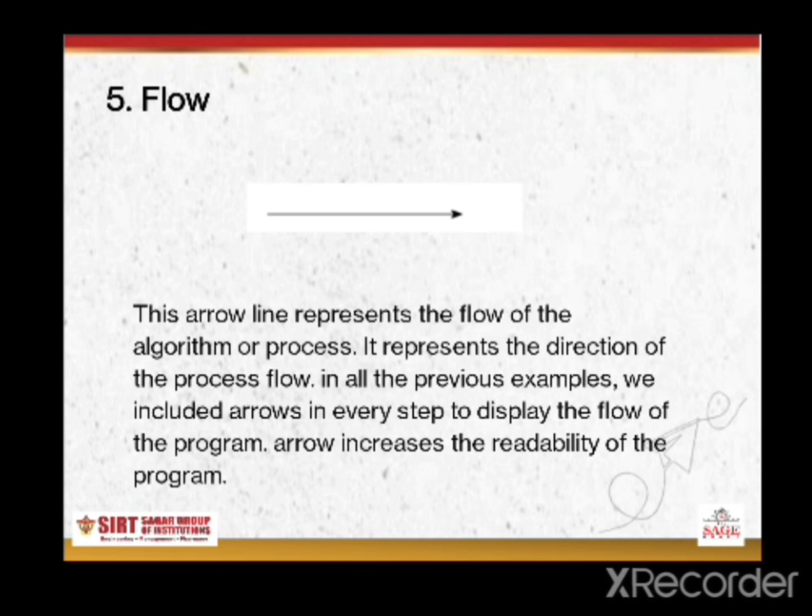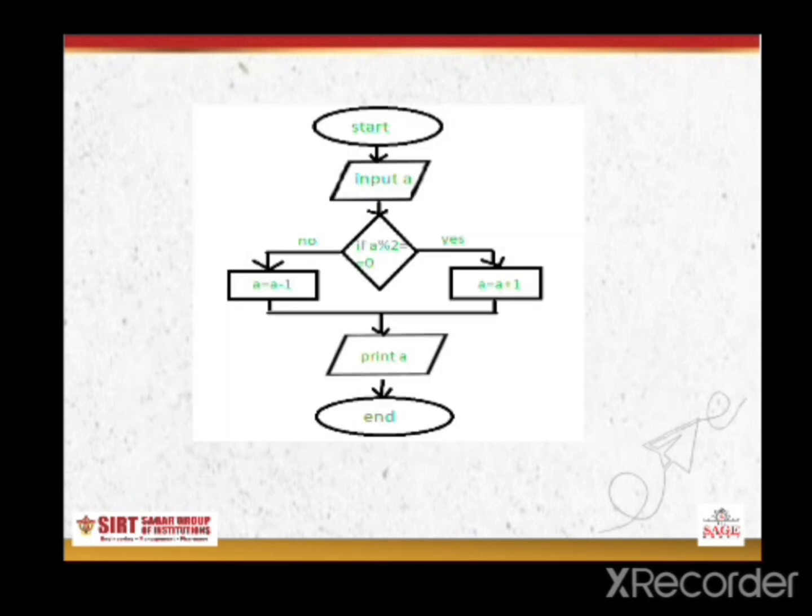Now whenever we want to show any flow, we use an arrow-like shape. In this diagram you can see start, then input, then the condition. If the condition is yes, you go from this side. If the condition is no, you go from that side, and after that you print the number. At the end of the process, there is the end in the oval. This is a diagram to find which number is greater, an example of how we can use a flowchart.